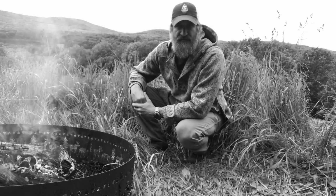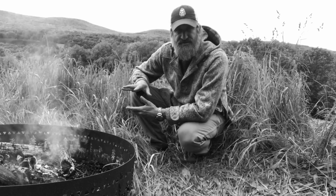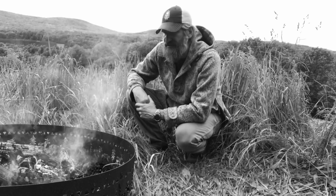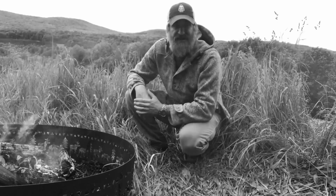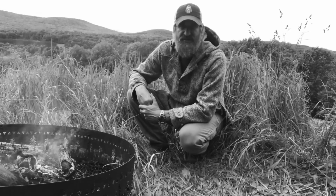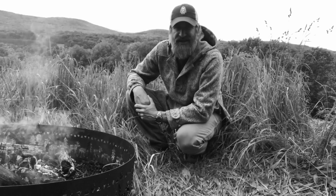I did have to move it one time during the time lapse, just to kind of get it closer to the fire. The fire had kind of shifted over, so you probably saw me get up and move that just a little bit closer. But you guys get the time lapse, and I got to sit and watch it boil for 30 minutes. I gotta say, watching water boil is about as exciting as watching paint dry. So yeah, had to move it.